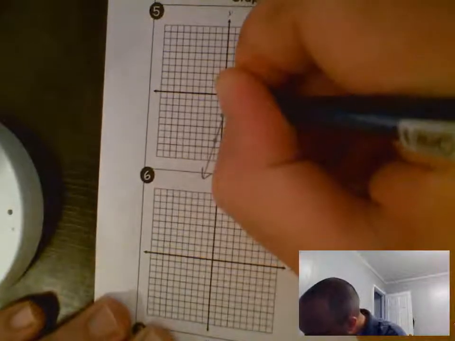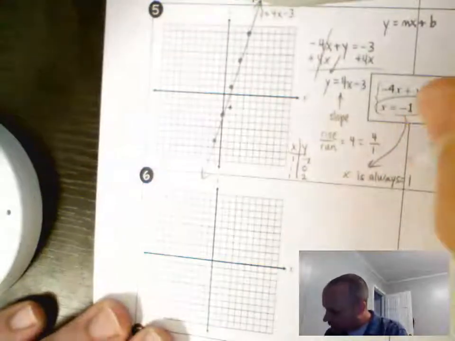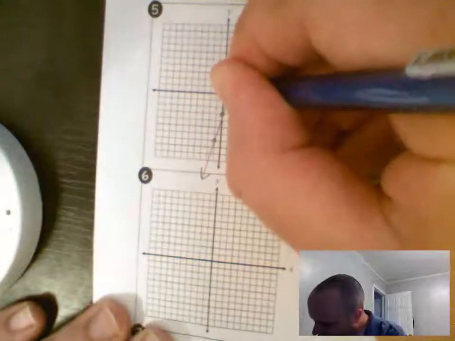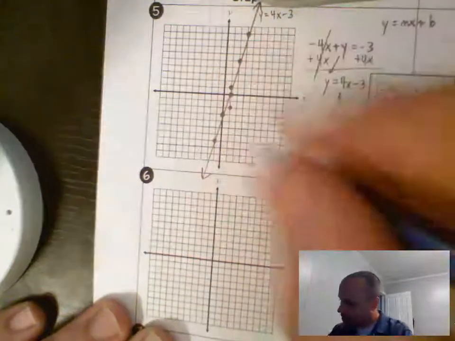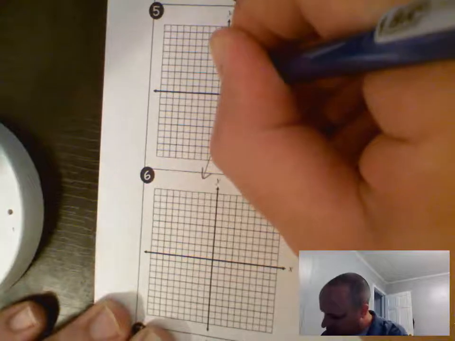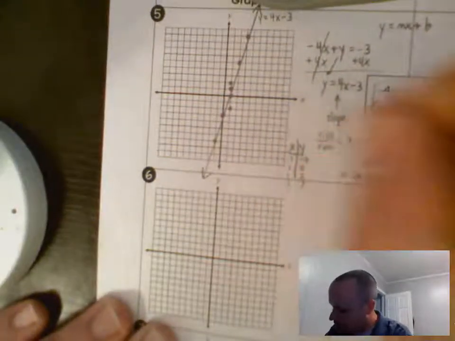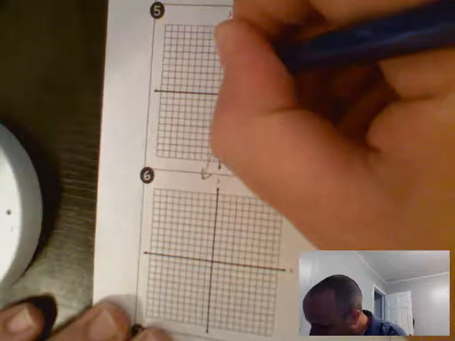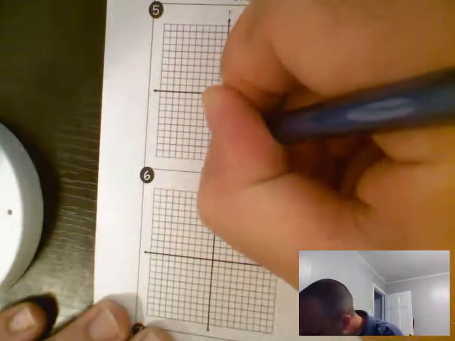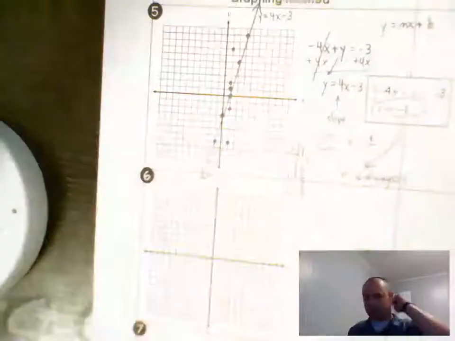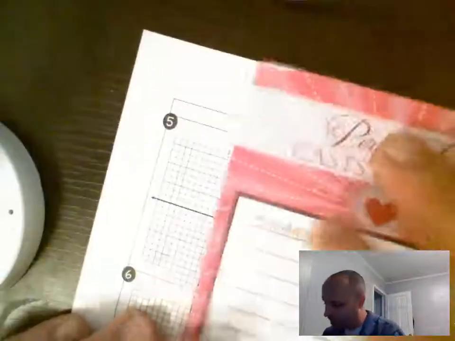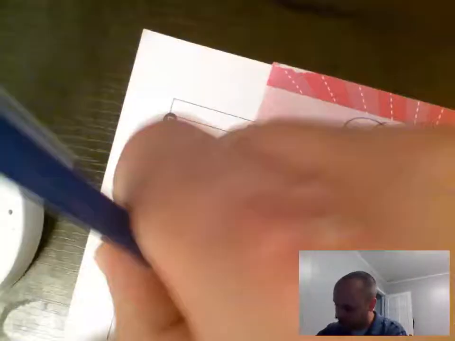So when x is 1, y is negative 2. When x is 1, y is 0. And when x is 1, y is 2. Okay. Also, if we want to keep going, when x is 1, y is 7. When x is 1, y is negative 7. So if you start plotting these points, you can see that it's going to form a vertical line here at x equals 1, or 1 spot over on the x-axis.